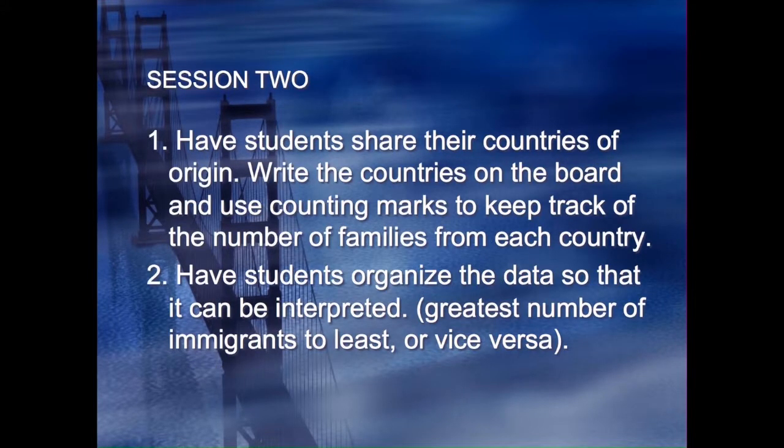At that point, they're going to share their countries of origin. We're going to write the countries on the board, and we're going to use counting marks to keep track of the number of families from each country. Now, it's also possible that you have children who have been adopted or who are living with family members. In those instances, just use your discretion and keep them part of the group. Make them comfortable. Have students organize the data so that it can be interpreted, the greatest number of immigrants to the least, or vice versa.